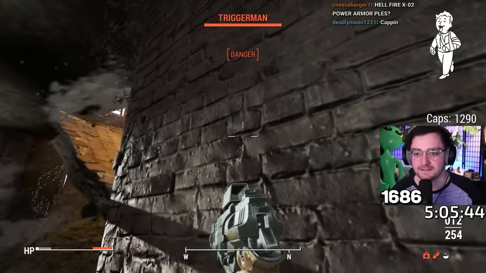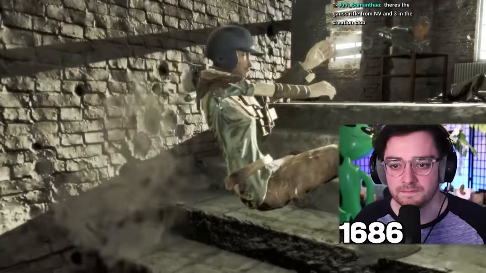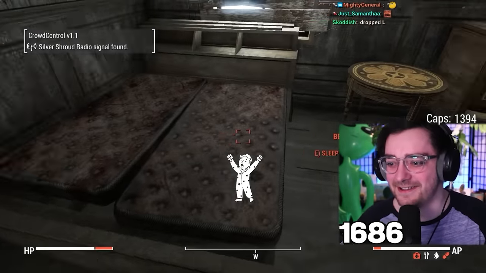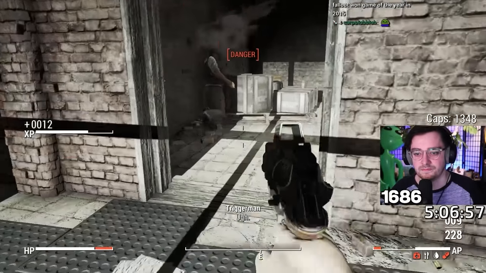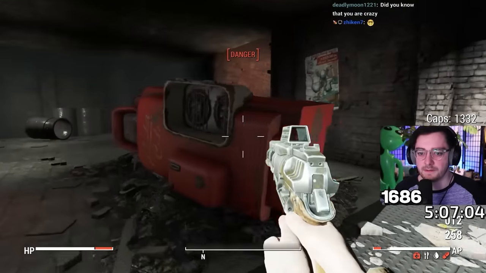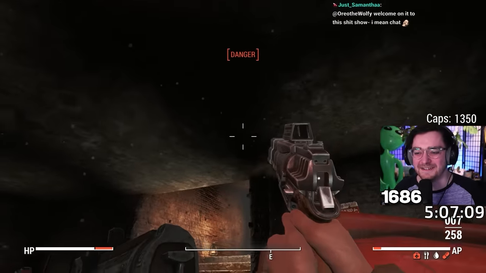Oh shit! He jump scared me! He wasn't there a second ago! Where is he? Motherfucker! This is gonna happen a lot, by the way, chat. Get used to it. I died a lot in the last playthrough. Oh shit, he fell. I'm gonna pop a medex, maybe. He fucking hopped!